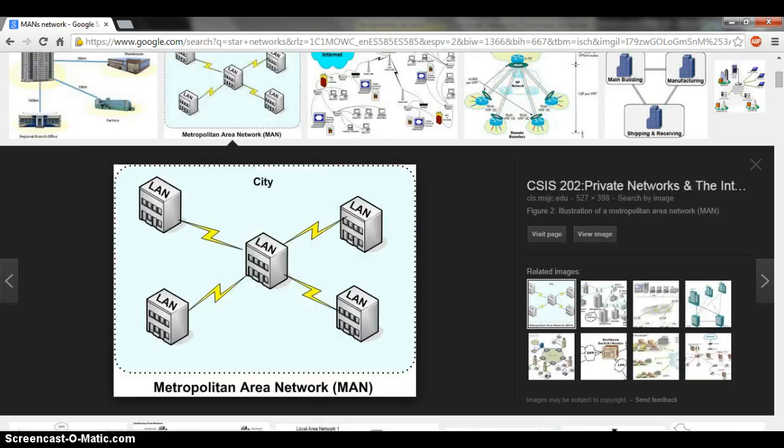And then there are MANs, which are metropolitan area networks, and it's basically a massive network that connects LANs to each other, and it's usually for cities or university campuses. You can have connection points to WANs, with access by individuals and shared resources of this MAN, but it's usually only in universities and cities as it's massive.